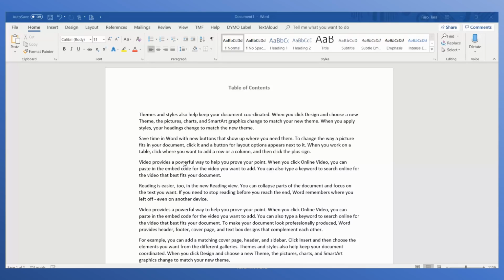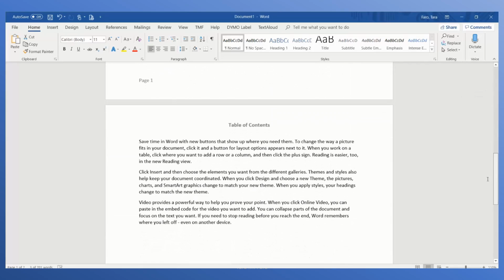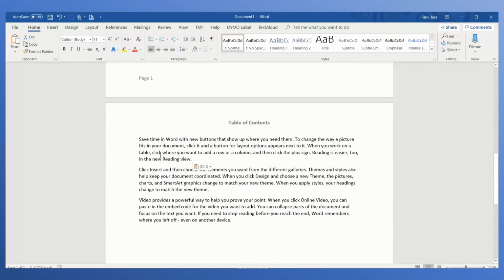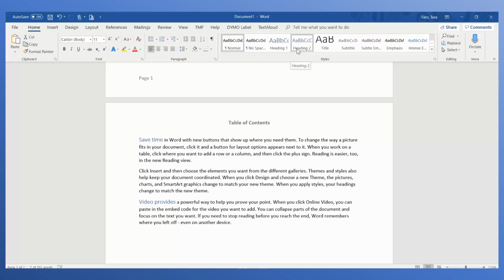We'll start by selecting the topics in the document. We'll select the first phrase we want, and then for the additional ones, we'll use Control and drag the mouse. This lets us select non-adjacent ranges. Then from the Home tab, we'll choose a heading style. We'll choose Heading Style 2.